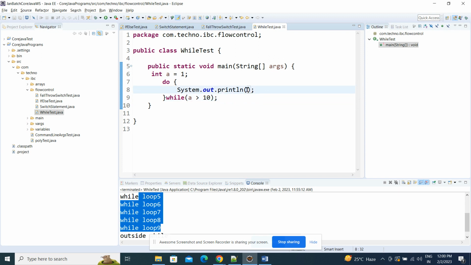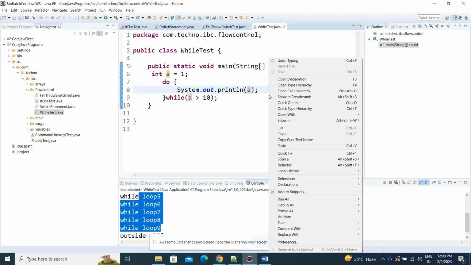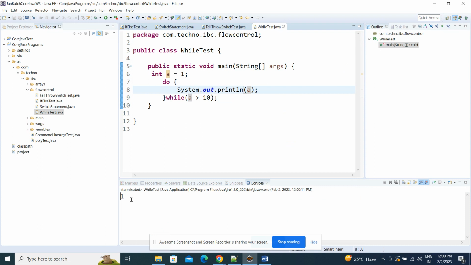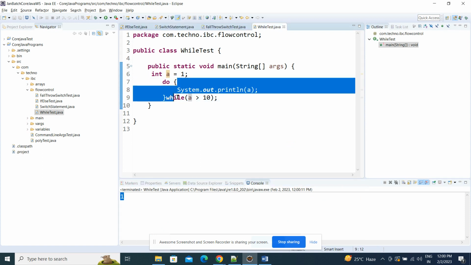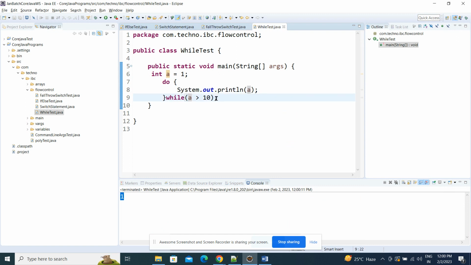This time it is printing a value of 1. But from the second time onwards, this condition is returning false. The first time it executed do, and then 1 greater than 10 is false, so it will not go inside this do again. Let's say for example I give a plus plus, and it should return true, 10 greater than a.